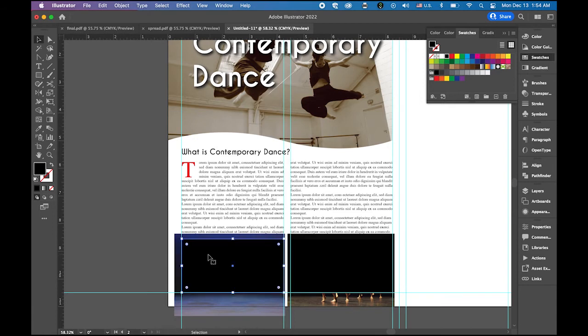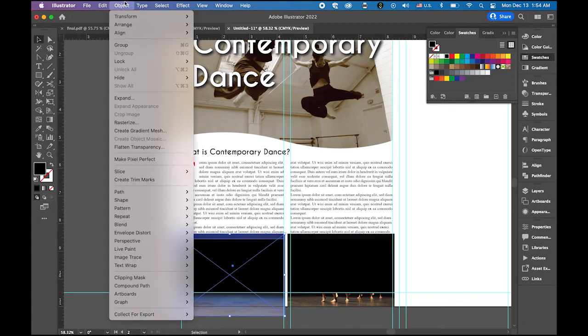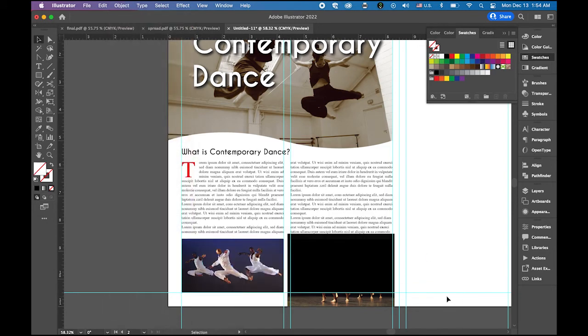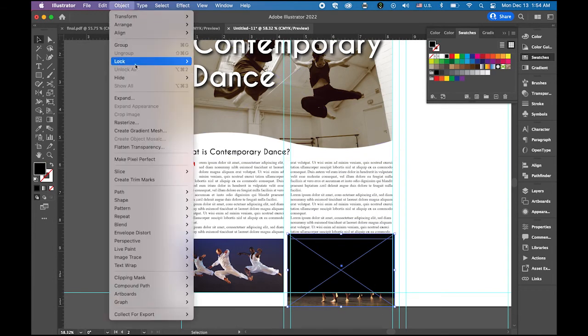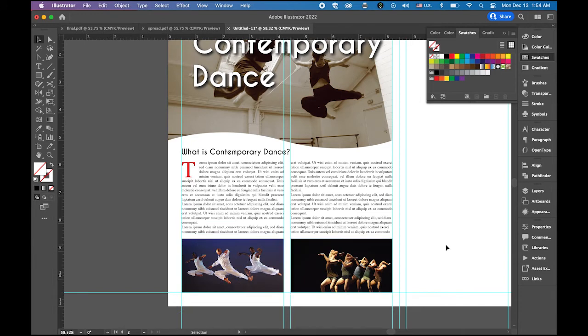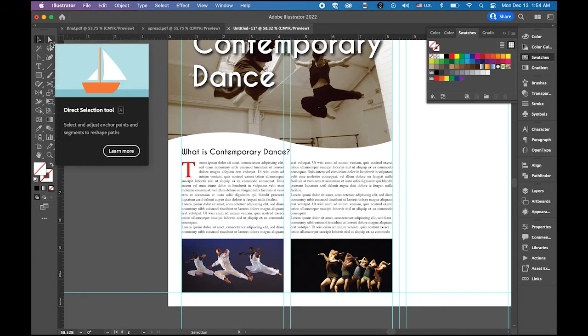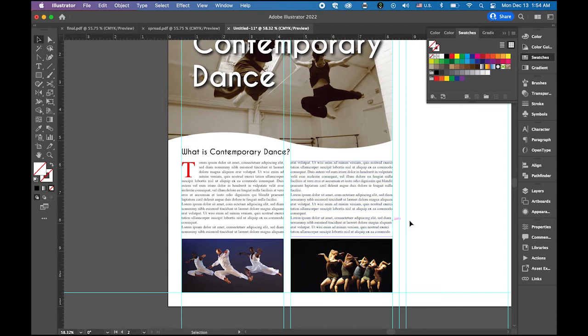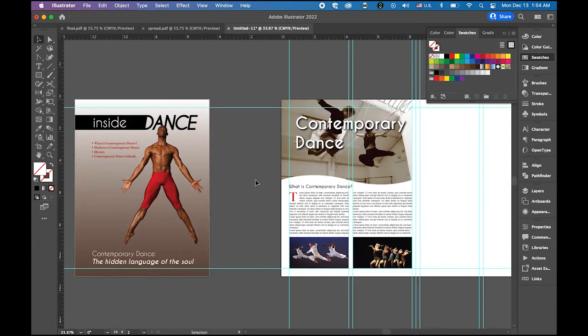Select the first one and your first image, Object, Clipping Mask, Make. And the second one, same way: Object, Clipping Mask, Make. Make sure when you apply the masking, the shape has to be on top of your image. Okay, so we're getting in there.